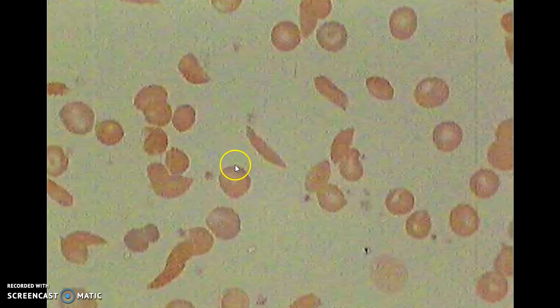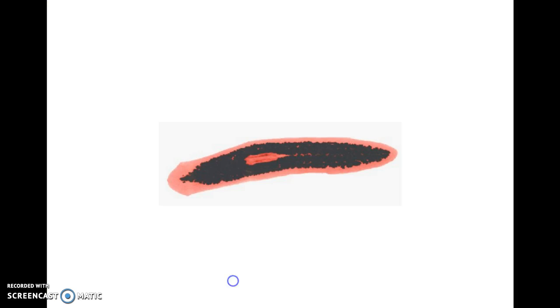Problems with this are you could develop blood clots because the cells are not nice and round, and they're these kind of crescent shapes. They can start clumping together, and people with this disorder are more prone to disorders like strokes and blood clot related issues. It's a genetic disorder that some people are just born with.